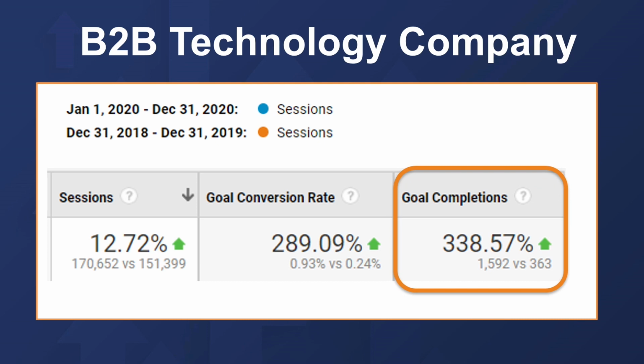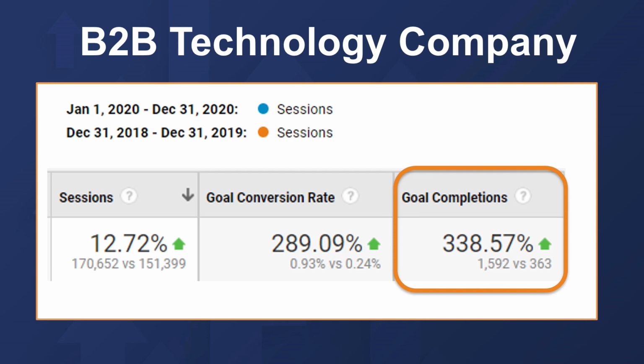Now, I do want to give you a couple of really quick case studies. As I mentioned, the framework I'm about to walk you through is the same framework that we use for our full service clients. And so I wanted to give you a couple of case studies of how this stuff really does work. So this first case study, this is a B2B technology company. We're looking at a year's worth of data. And so we were able to work with them and apply the framework that I'm about to walk you through here.